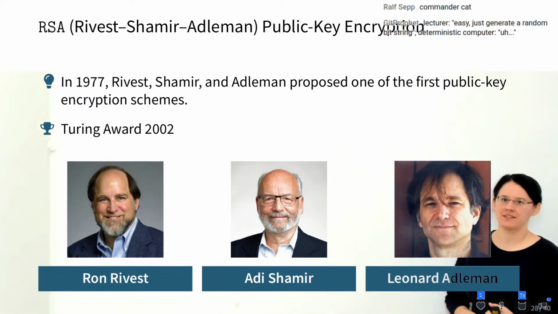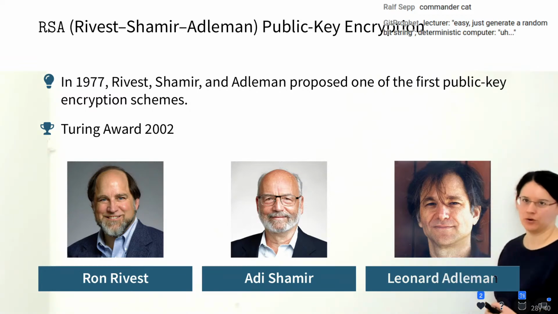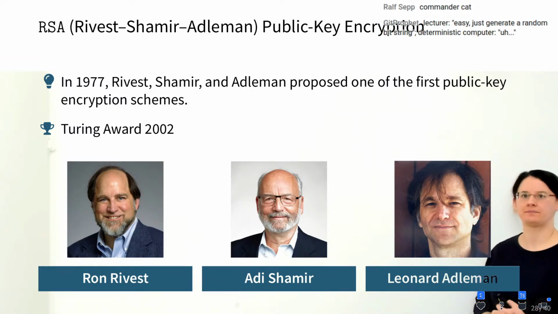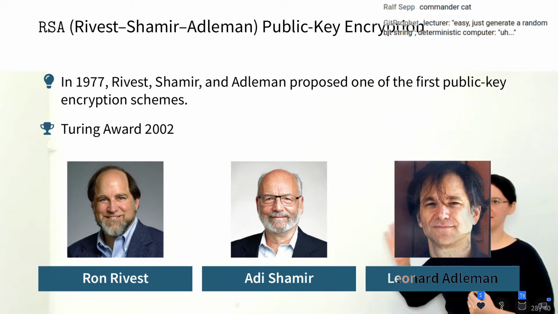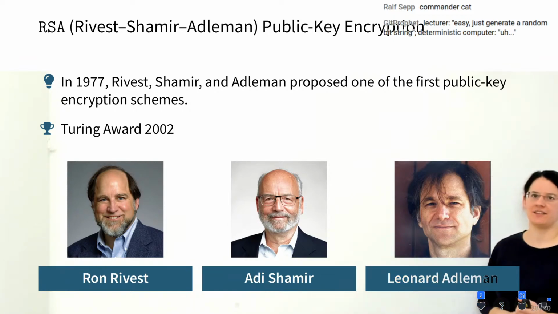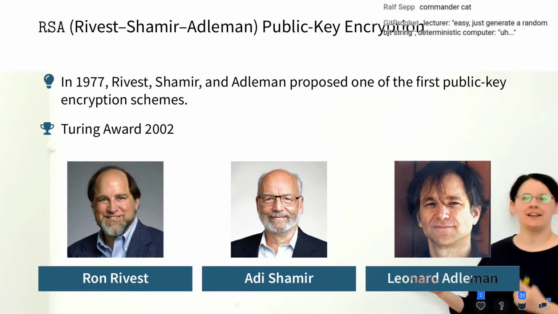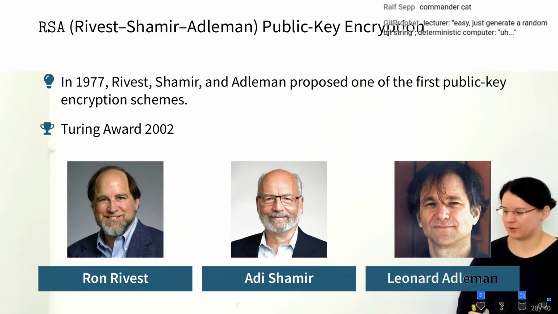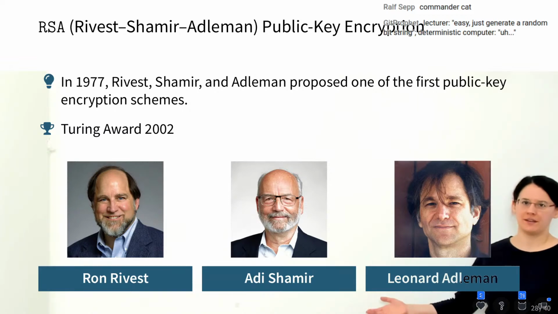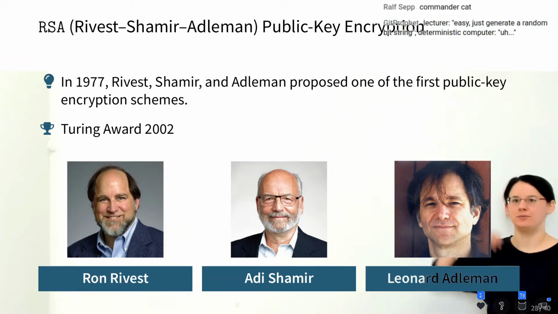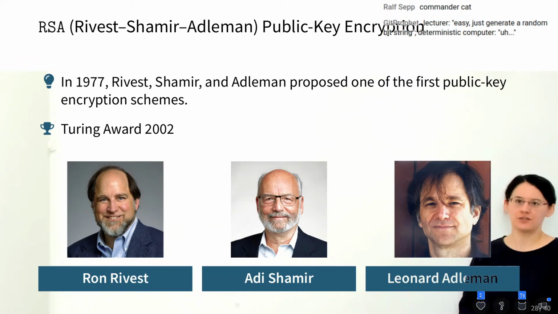Now it's again time for some photos of important people, namely our important people R, S, and A, Ron Rivest, Adi Shamir, and Leonard Adleman, who are the inventors of the RSA encryption scheme and the namesakes, of course. If you look at the date, you will see that this is very close to the genesis date of Diffie-Hellman key exchange. It's just 1 year later. So very quickly after this idea of asymmetric cryptography was born by Ralph Merkle, if you remember. We first had this key exchange scheme, and very soon after this encryption scheme. It also received the Turing Award quite a bit earlier than the Diffie-Hellman scheme, namely in 2002.